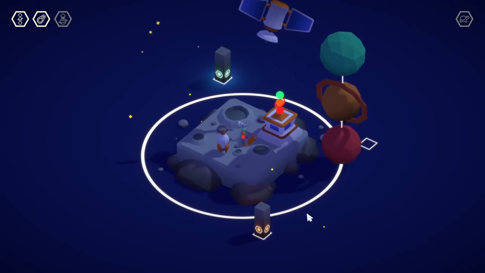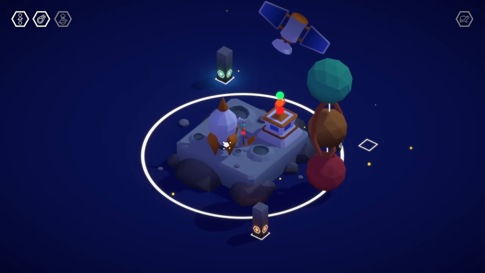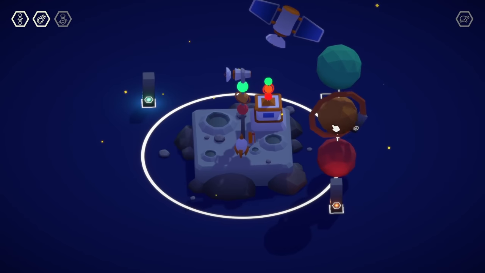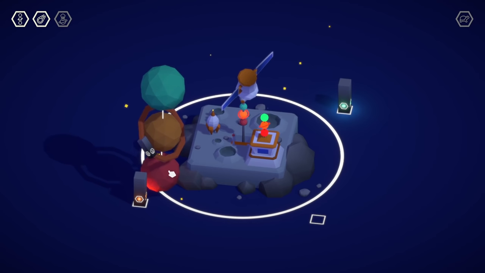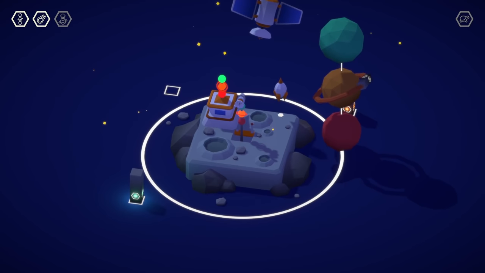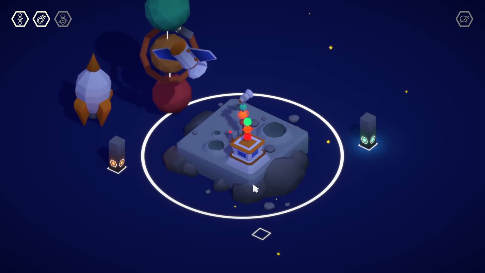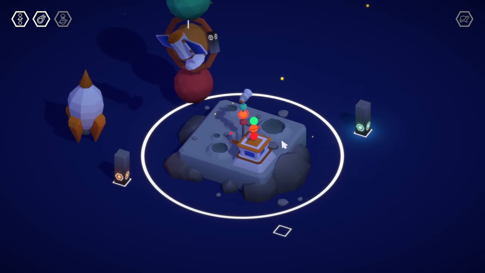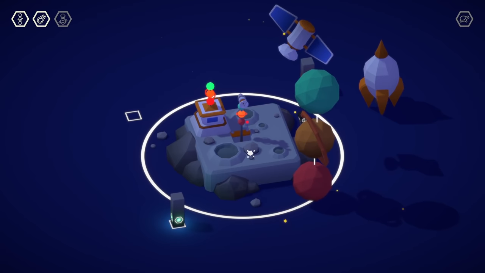Uh-oh. Incoming asteroid. Oh, I see. Ah, we gotta wait for it to come back around. Can't adjust the size, so we'll have to wait. But now, where's our friend Turtle? Okay, we gotta find that darn turtle. Gotta be inside one of these buildings, inside a crater.